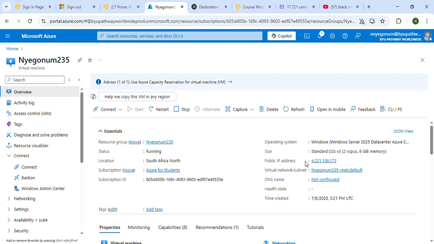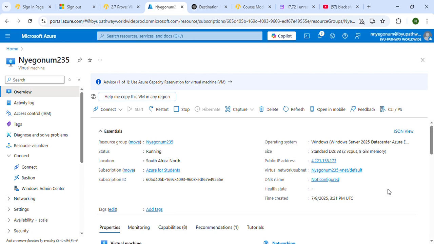And then for the IP address, it's using a public IP address, and the virtual network slash subnet goes with Negonom 235 dash vnet dash default. So that's just a default listing.